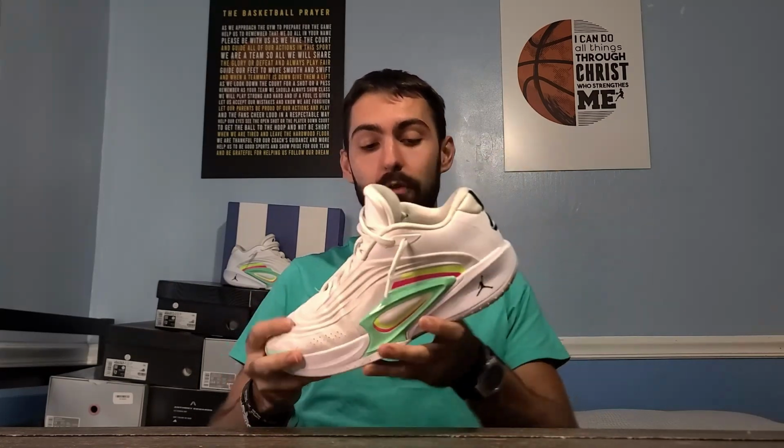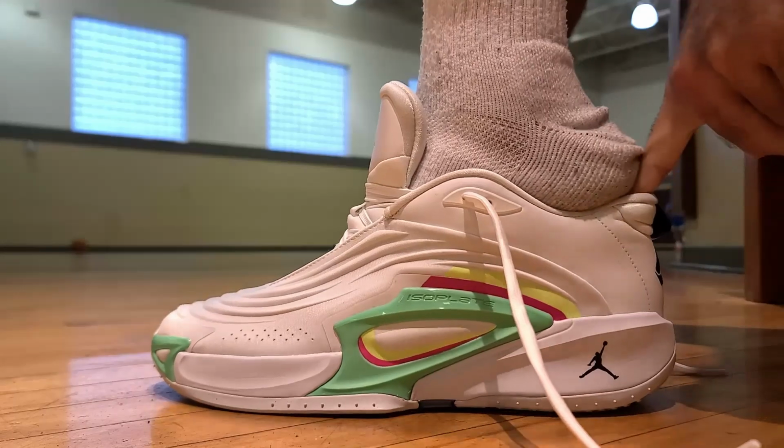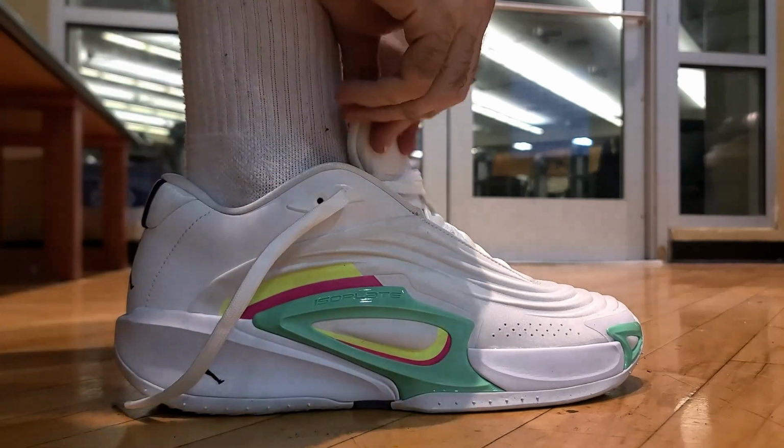I'm David, your host, and today I'm going to give you guys my performance review on the Jordan Luka 3s. Now starting it off, when it came to the try-on experience, it was very straightforward in my opinion. It was overall pretty easy to get into, and I didn't have any issues going in or out of the shoe. It was pretty straightforward at the end of the day.